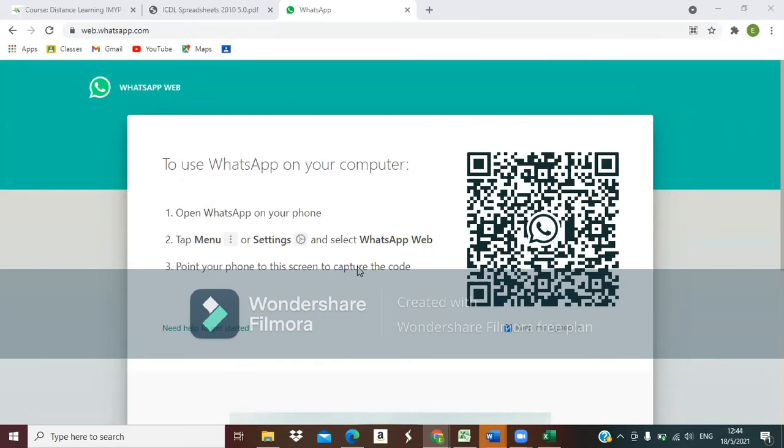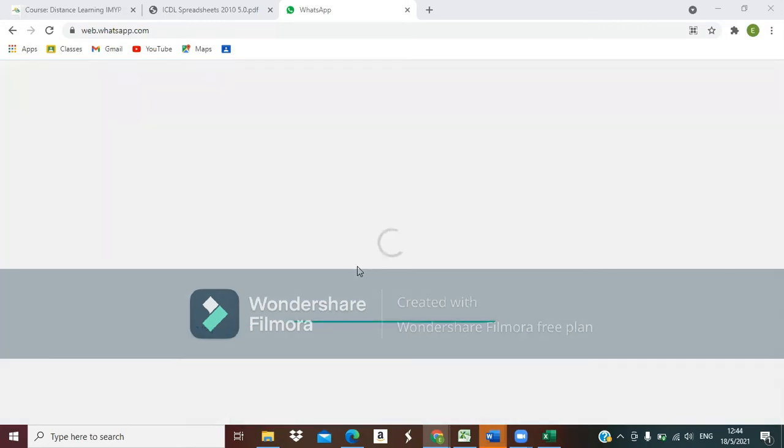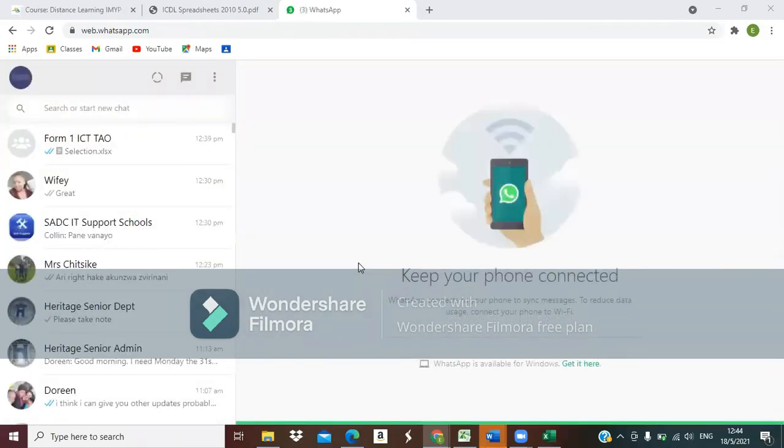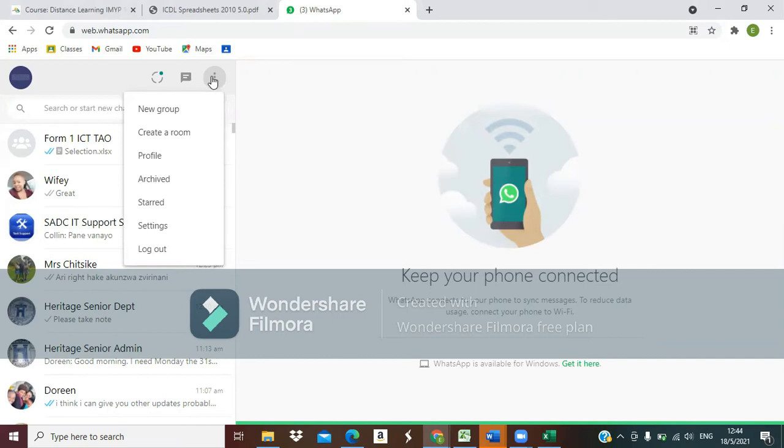Okay. Because you need to use your WhatsApp to scan. There are three little dots at the top right. On my screen, there are three little dots at the top right. If you click on those three little dots, one of the options, not on my computer but on your phone, should tell you WhatsApp web.